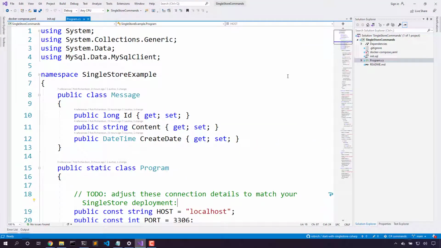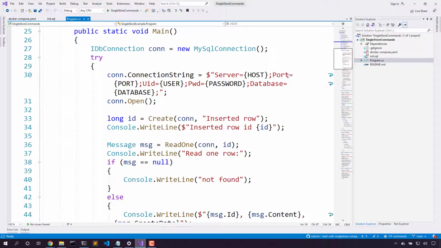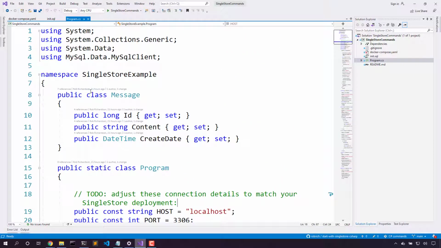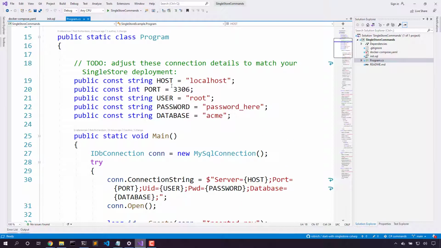Here in this Program.cs, this is definitely not an enterprise-grade program, but it allows us to flex all of the different things. We will do create, read, update, delete, and we'll get to see all of those processes. Here's a class that just allows us to collect data. The first thing we'll do is set our connection details. Now, if our cluster was running on another machine, or if we needed to set our password, maybe it's running in SingleStore Managed Studio, we could adjust these values to match the details for our cluster.